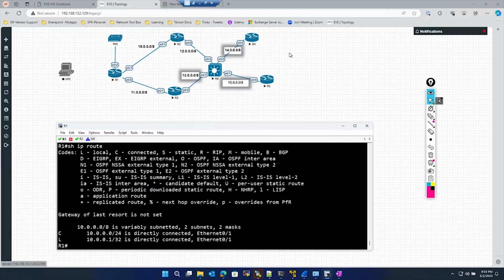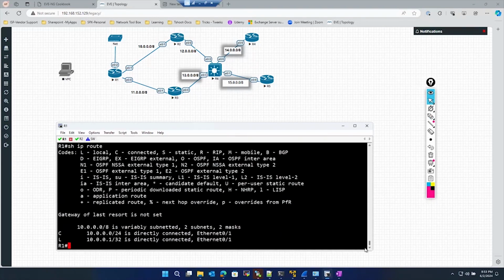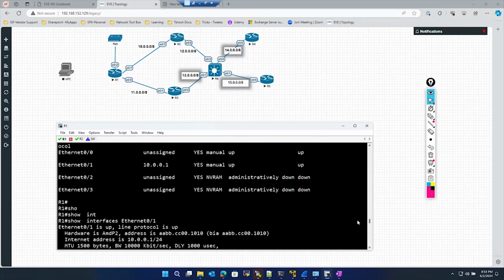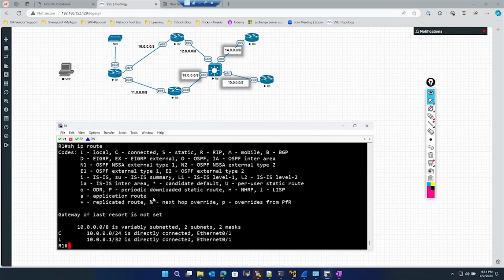So what happens here? It's trying to send an ARP request for this destination, but since I don't have a route to it, it should be in the routing table, right? That's the key thing. Only then can I send an ARP. So now the packet is dying inside my router because I don't know how to reach 12.0.0.1.